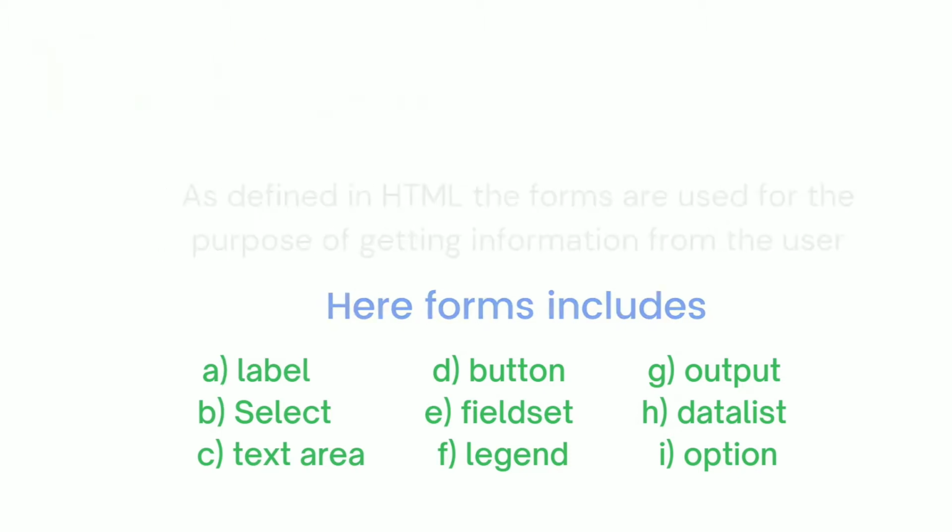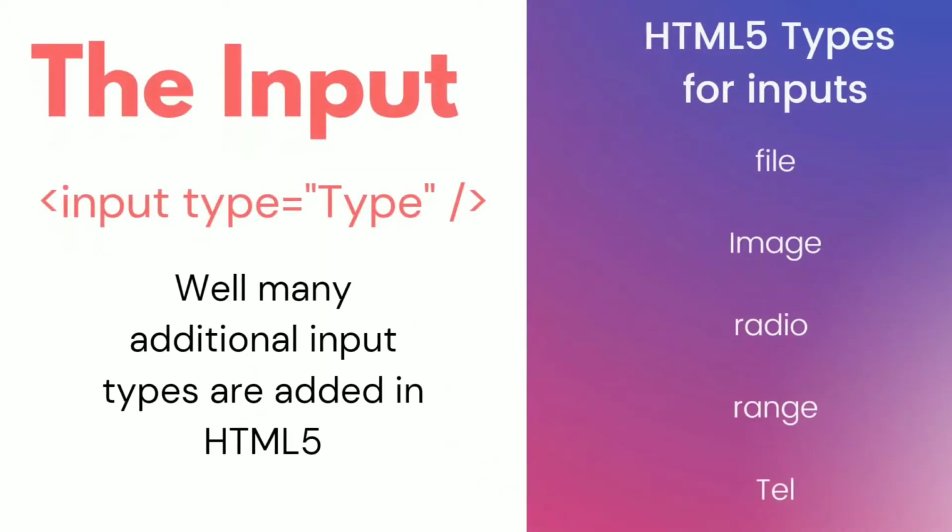When we are discussing the input in HTML5, this includes many types, which are file, image, radio, range and tel. When you type input type equal to file and the user clicks that file, it will pop up the file dialog and you can choose any file and upload it. This is how the file type works. And when I am talking about type equal to image, when the user clicks that, he can only upload an image and only images are displayed in the file dialog. With file, you can upload videos or audios or any files like a zip, .pdf and many more.